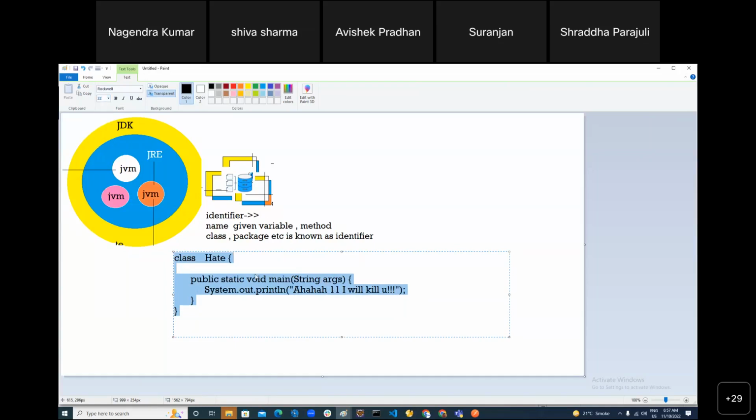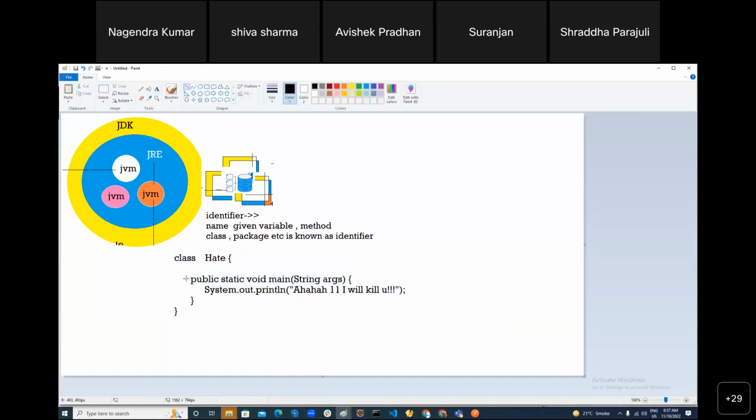Everything is an identifier in this one. The curly bracket is not an identifier; it is a symbol. But class, head, public, static, void, main, string, everything is an identifier.